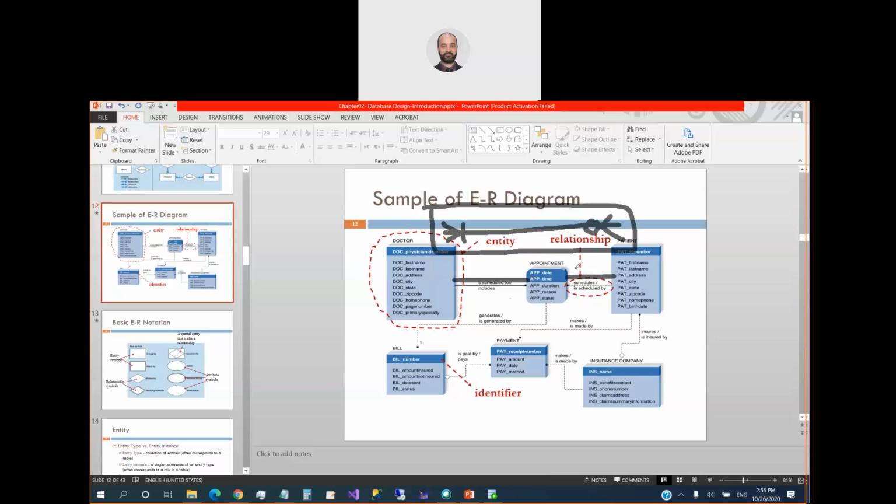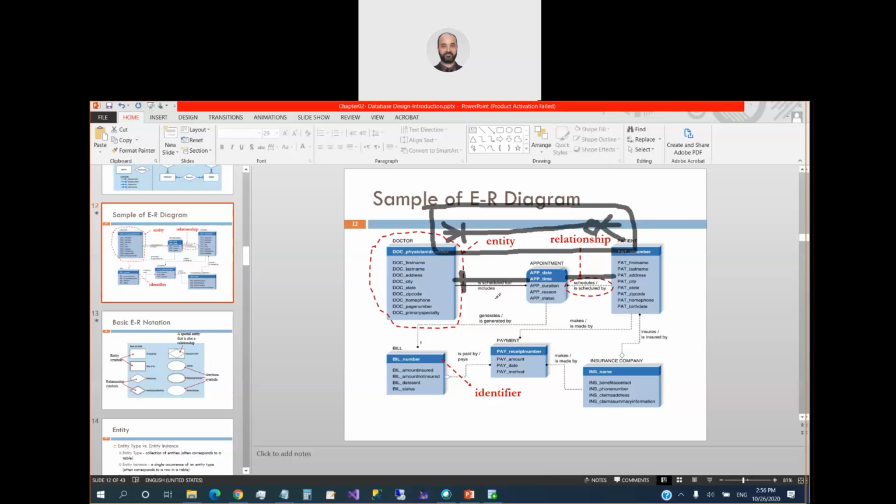Okay, let us see what is the relation between the appointment and the doctor. How many doctors could be assigned for one appointment? How many doctors? One doctor for one appointment, right?